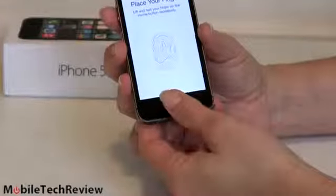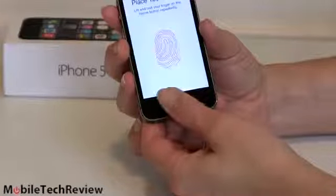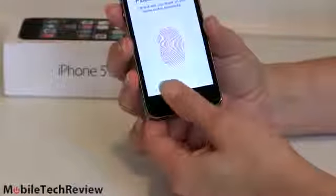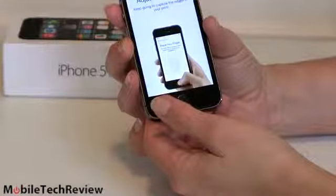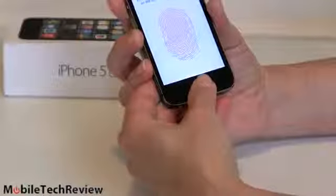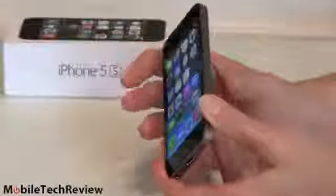So it's telling me to press and put my finger on. There. And you see, as I do it, it's filling in the red lines, and when it's had enough of it, gotten the data it needs, it's going to tell me. And now it wants me to do it at a weird angle, like I might be holding the phone. Like that. A little off kilter because we don't always hold our fingers perfectly, and continue. So now I've enrolled a second fingerprint. Pretty easy, right? So that's the iPhone 5S, again available now, though you may have trouble finding one in stock.